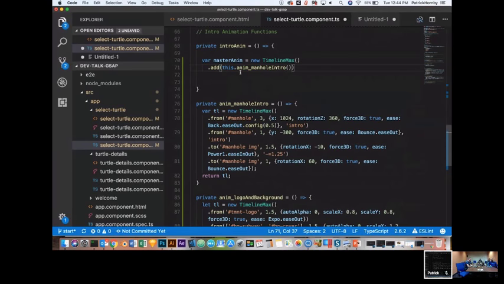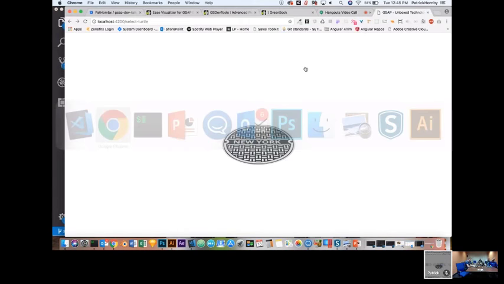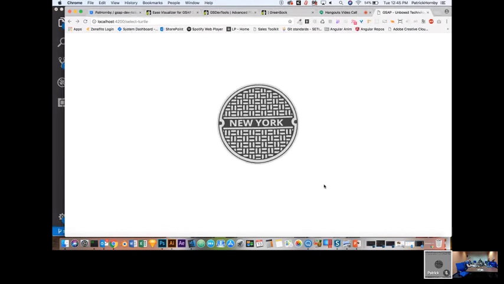As this returns the timeline, the master animation will actually run this. So let's just confirm that this is working. The intro animation starts, which starts the master animation, which calls this individual animation. We should see the same thing as before.